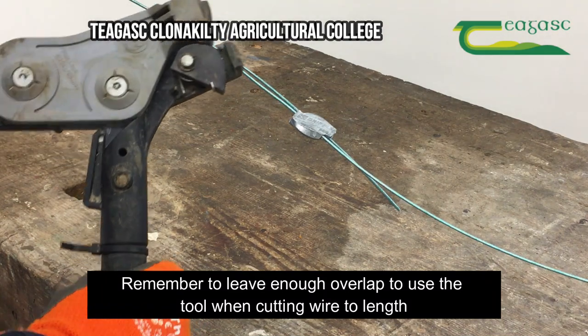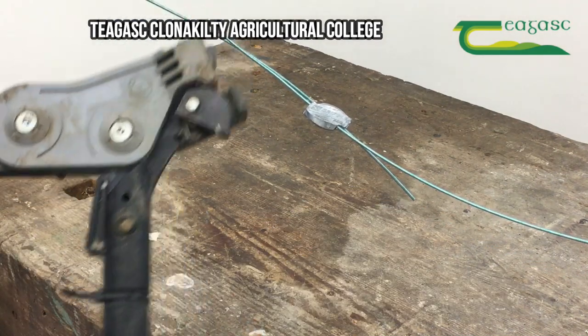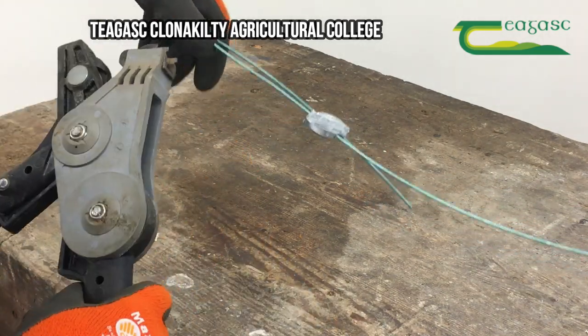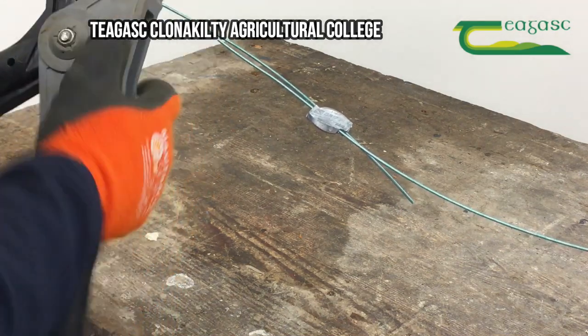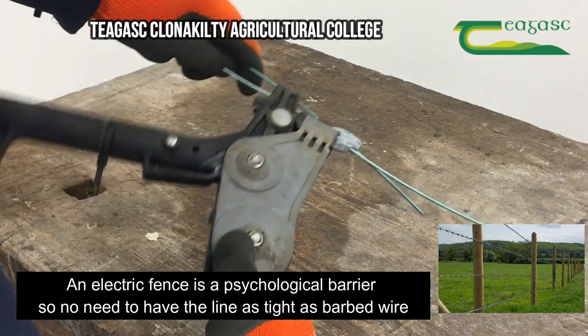If you open it too much it'll cock out, so turn it over — just like that — and it's going to go on the other side. Essentially what it's doing is just pushing the gripple along, because remember if we're under high tension we can't push it with our hands. It just slips in over and slides in over the gripple.